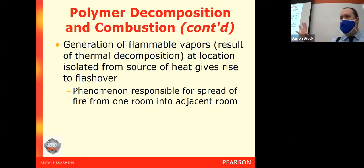Well, as the fire intensifies, those vapors become more and more concentrated as well. Flashover is basically the point where we've got enough of those flammable vapors in the room, and the room is hot enough in temperature that we hit the auto ignition point of the vapors. And we go from a fire that is just on our couch to a fire that is now engulfing the entire room. Because we've now hit the flash point, the fire point, the auto ignition point of those vapors on the other side of the room as the room is filled up with these decomposing polymer vapors.